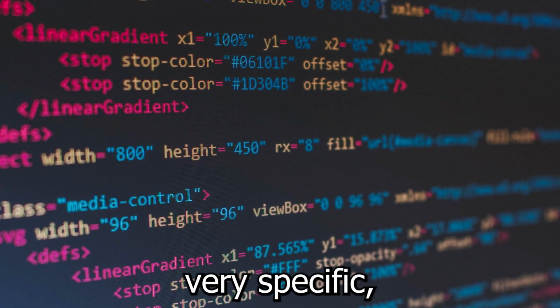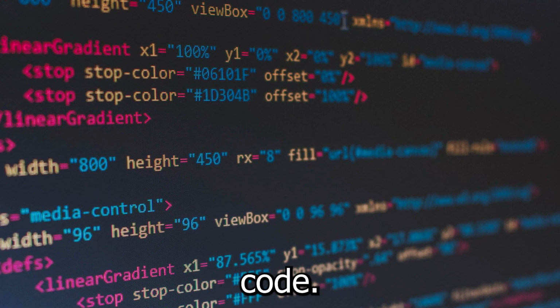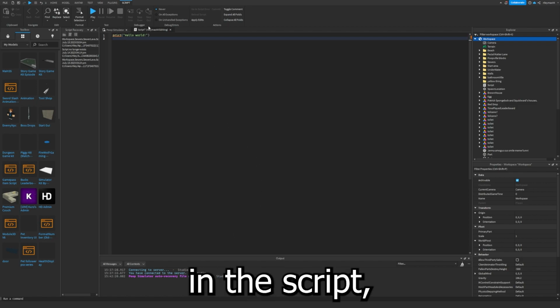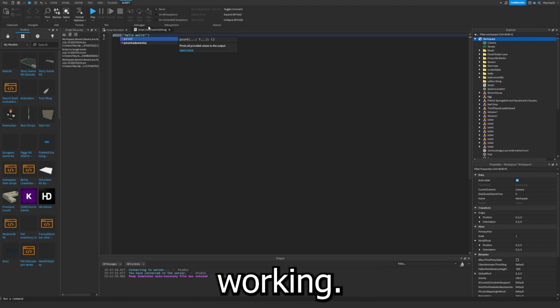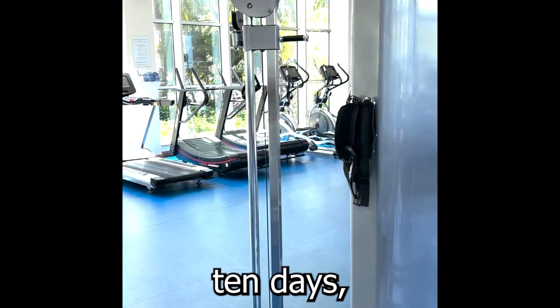But coding is very specific, so even one letter wrong could ruin the whole code. Like one of these times watching a video, I spent over an hour trying to figure out what I did wrong in the script, and it turns out I added an S to one of the words of the script and it wasn't working. Anyways, it was all fine until I went on vacation for 10 days, which was cool.